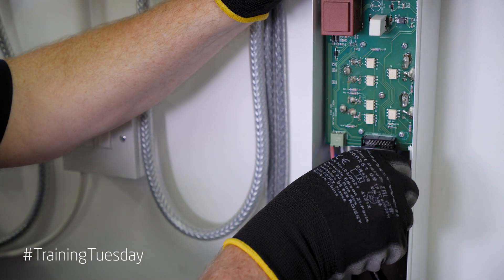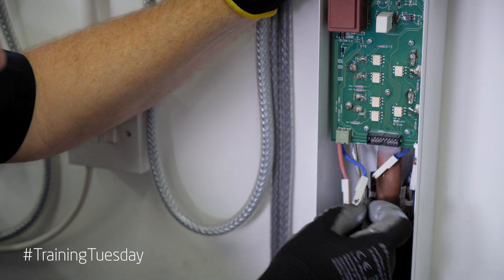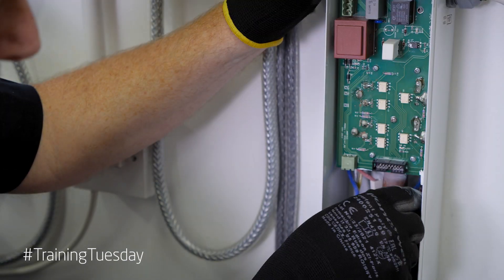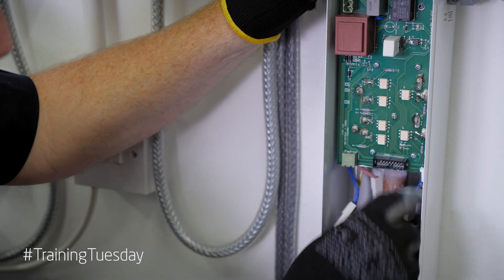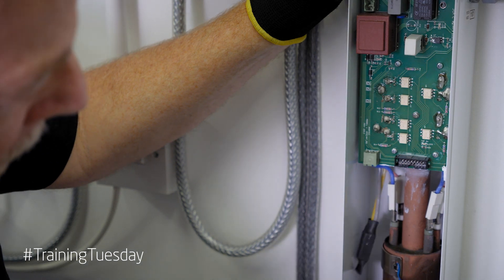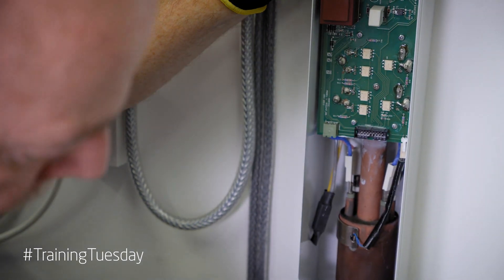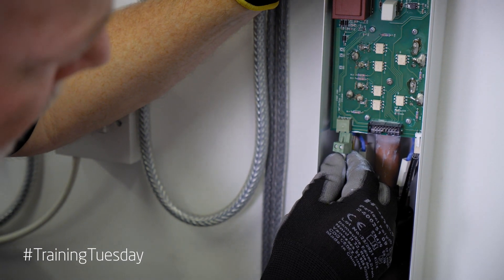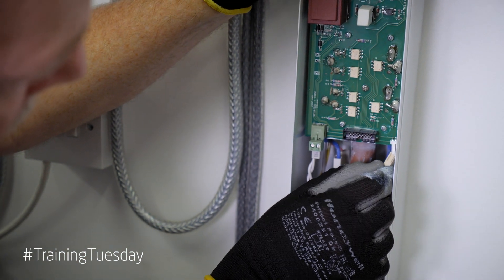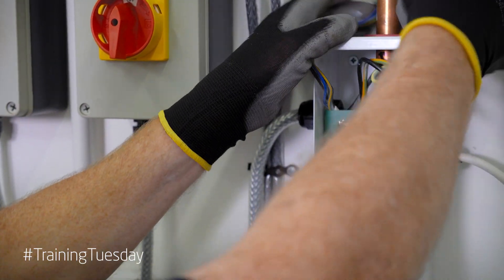Let's get the elements reconnected. Make sure they are colour coded and go back in pairs — the two red ones and the two blue ones. Some of them will have more connections than this but you just need to make sure you pair them off. Let's put our temperature sensor back and the overheat sensor. That's better. We can put our plug back on for our control.